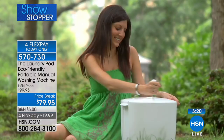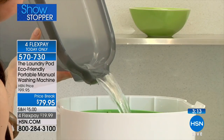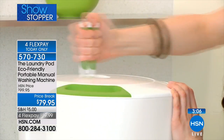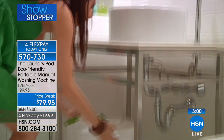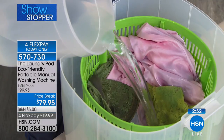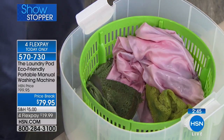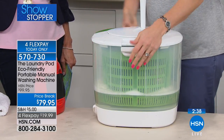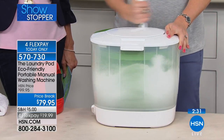We haven't seen this product forever, and it is the only non-electric washing machine. You can wash, rinse, and spin — complete laundry start to finish in under five minutes. Most of us aren't doing huge massive loads, yet we're spending money on 65 gallons of water. If it's just you and one other person and you only want to do small loads, you just put in a gallon of water, lock it closed, and spin.